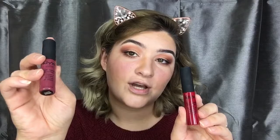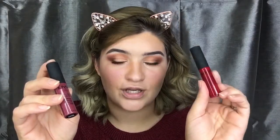They say not to do a bold lip with a bold eye look, but forget that noise, do whatever you want. Let's do an ombre lip. When you want to do an ombre lip, it's very, very simple. All you need is two colors. One color that's a little bit dark. So today I've got the NYX Soft Matte Lip Cream in Budapest, and I have the NYX Soft Matte Lip Cream in Monte Carlo. As you can see, this one's got a little bit of purple undertones, and this one's got definite red undertones. What you do is you just put them together.